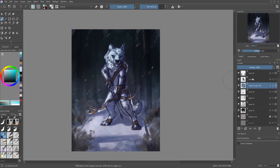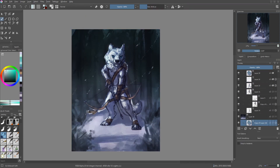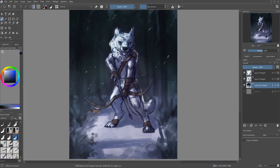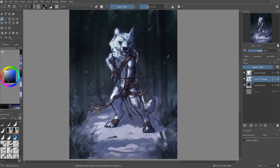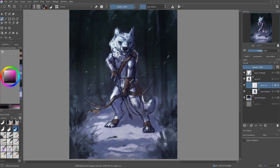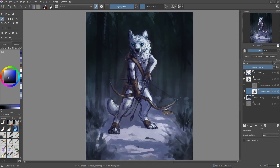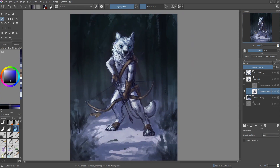When I was satisfied with that, I merged all this stuff down into three layers — one layer for the foreground, one for the background, and one for the character. Then I go into painting, and this is a stage where I pretty much just grab one brush and render out everything. I use a color picker a lot to pick out colors and move them around and blend, which is why I only make very rough shadows early on with the multiply — because I can just take the color of the shadow I've gotten from that and put it into other places where I need shadow. That's pretty much where I go on refining from there.